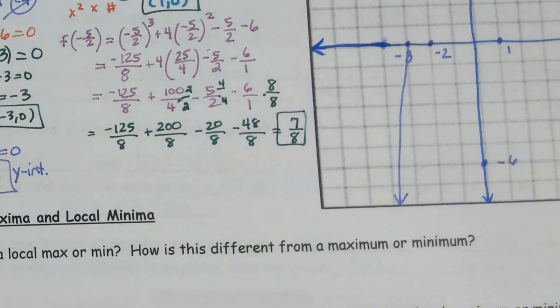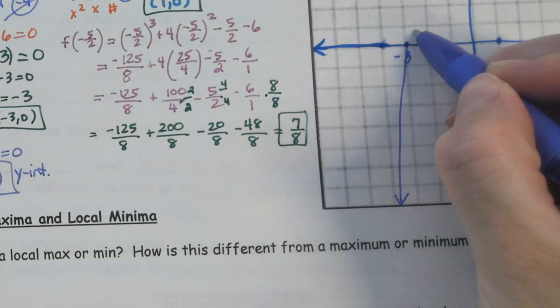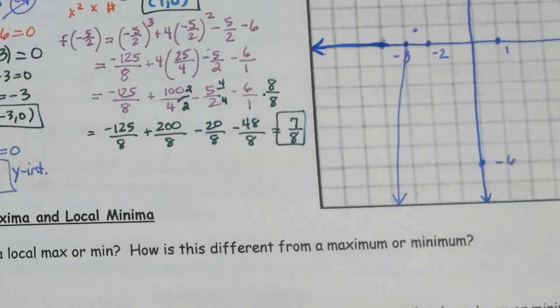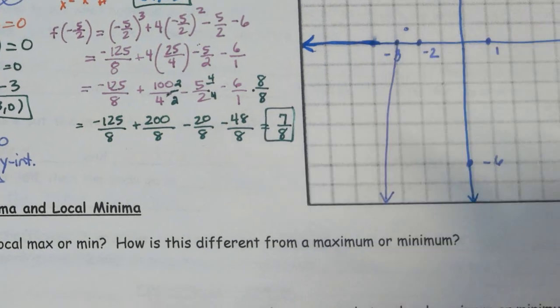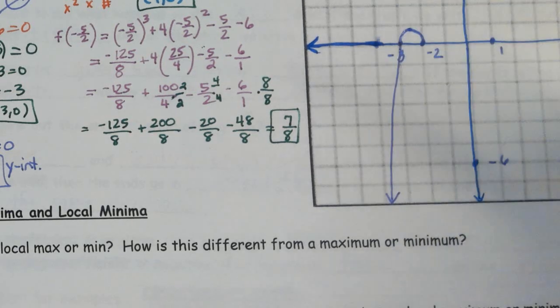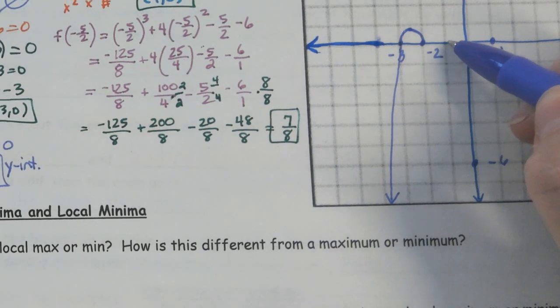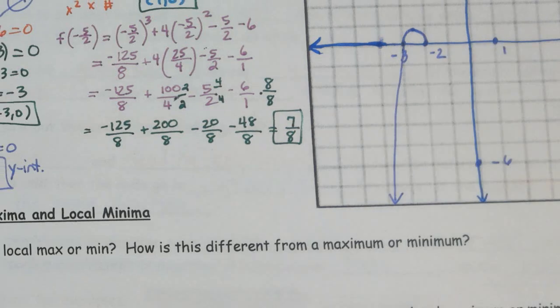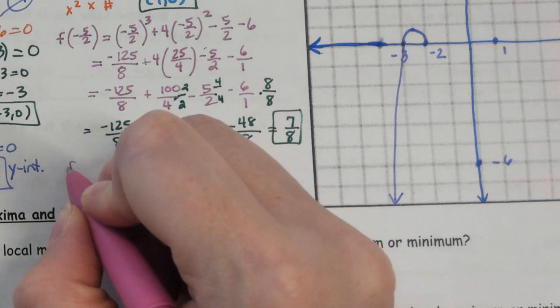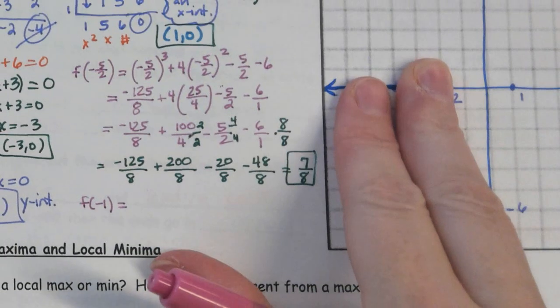So that means in between -3 and -2, it's almost 1 right here. So let's plot that point, and then look. Now we have the curve in our graph. So we're really almost there. We could also figure out what happens at -1, which is going to be a lot quicker, right? Because can't we do a lot of it in our head?